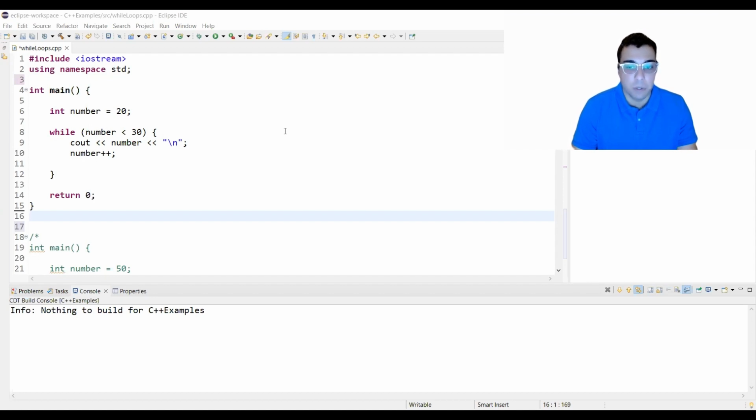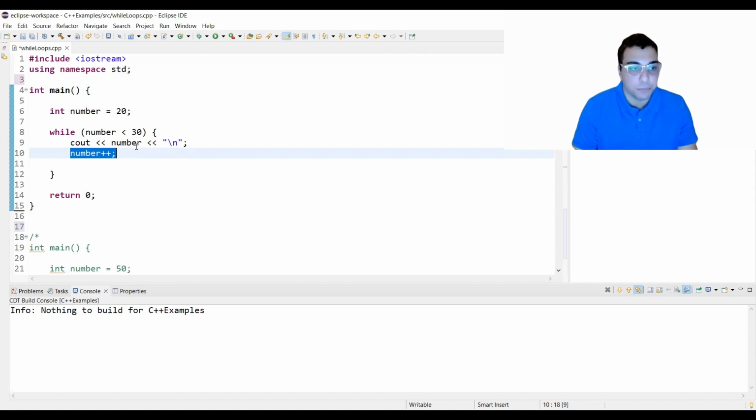And in each iteration of the while loop, you can see the very last thing we do is iteration. We add 1 to the value of the number variable. So each time this while loop goes around, there's going to be an increment of the number variable. And once it gets up to 30 and past 30, this while loop is no longer going to be executed. That's basically how this condition reads.